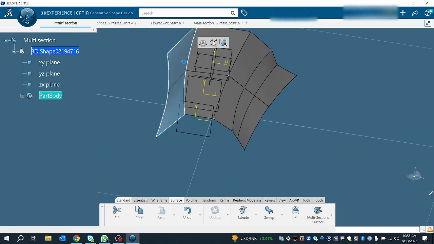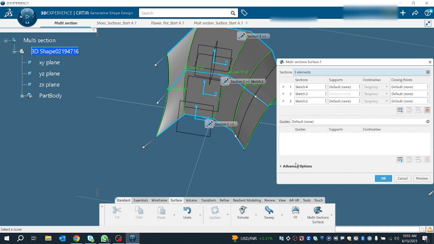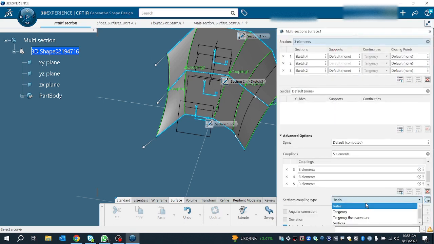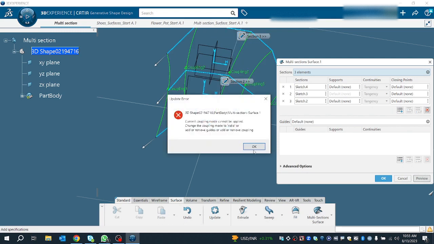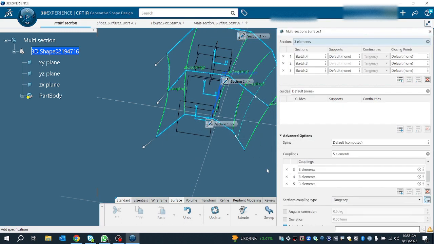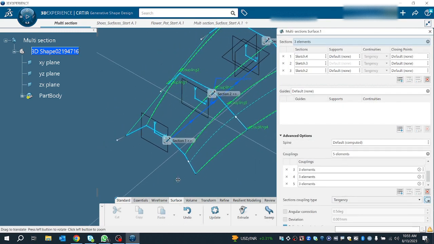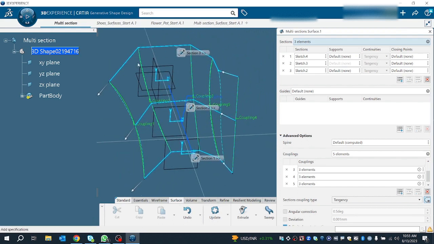After defining the coupling, you can define the ratio or tangency. Here, for tangency, you can see the points are not the same, that's why it is not setting the tangency, so it will go for the ratio.